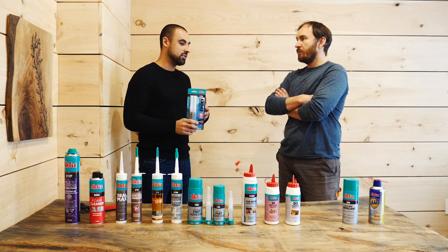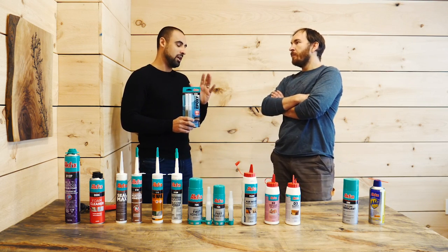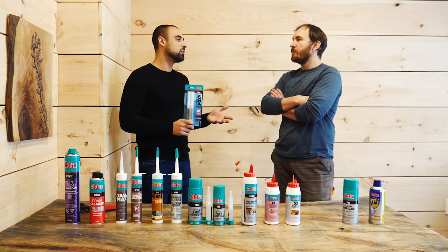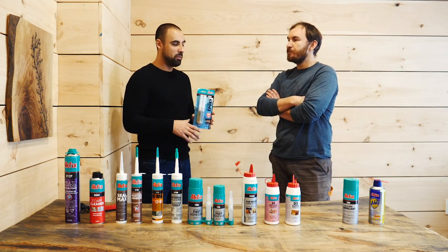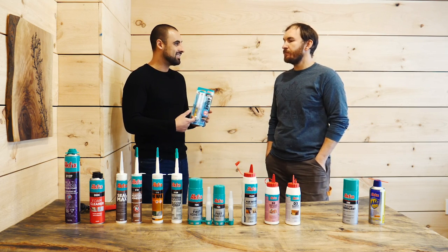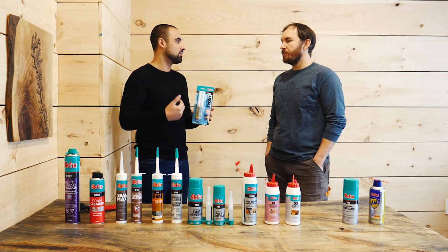Now the E340 is our quick setting epoxy. It's a 5-minute cure time, or setup time, sorry. That's kind of our next common epoxy that we use. That's the one you would see more commonly on the woodworking side, for smaller defects. In the package, it's exactly the same. You're going to have the mixing tray, the stick inside, and the only difference is it sets up in 5 minutes rather than 20.